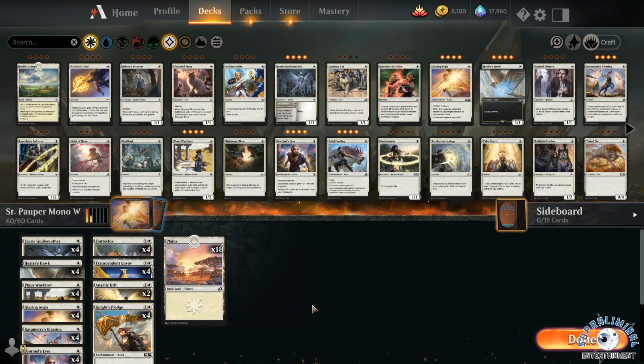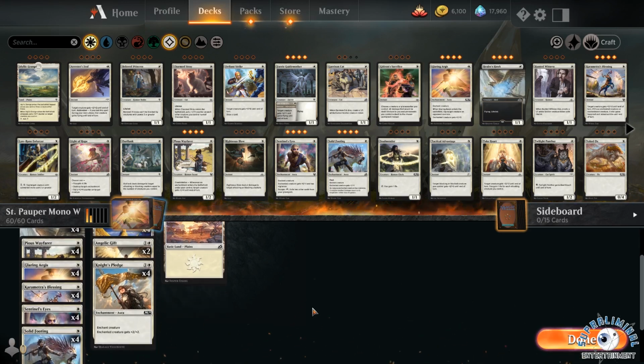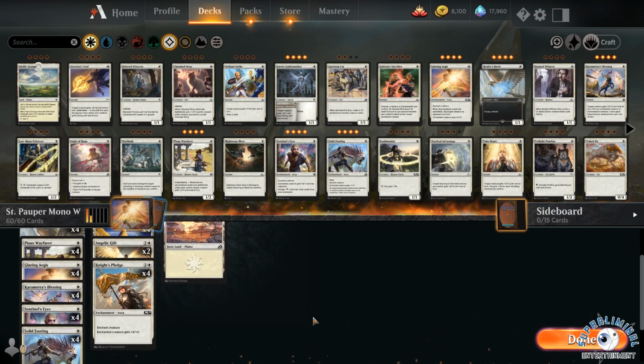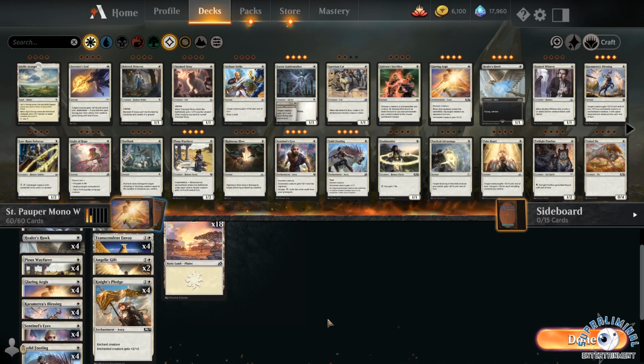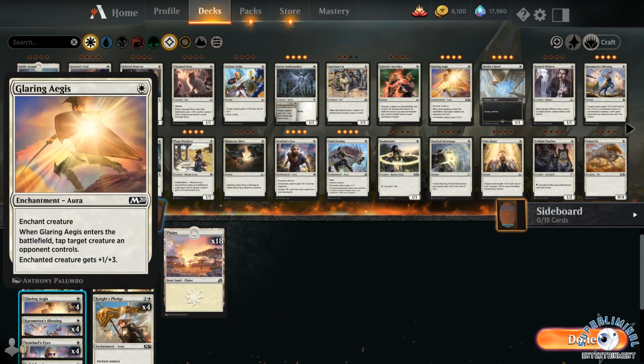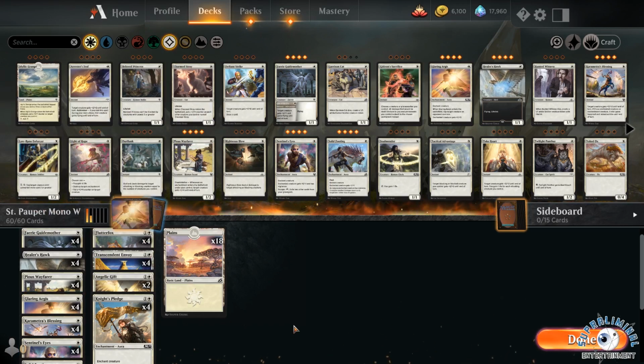Mono white, I have it built kind of like an aggro auras build right now. And I think that's a good place to start. There's a lot of really cheap evasive creatures like Fairy Godmother and Healer's Hawk. I think you can take advantage of them with some of the auras that are out right now. Sentinel's Eyes, Solid Footing, Knight's Pledge, Glaring Aegis, which I think is a pretty neat include because it taps a creature down, so it's going to let you get through their 1 flyer or whatever they have when you really need it. So I think that's pretty cool.